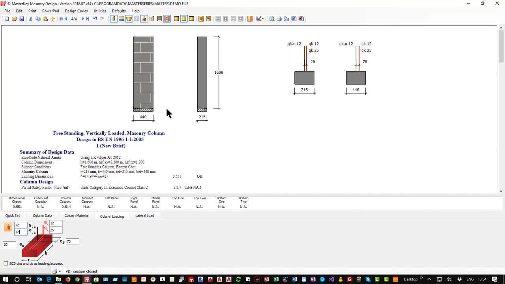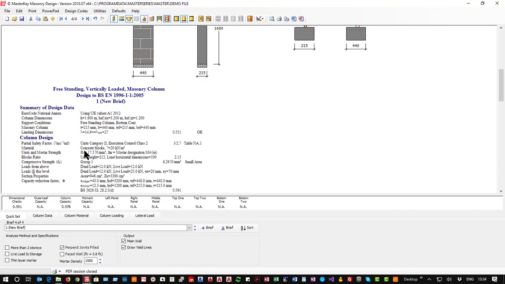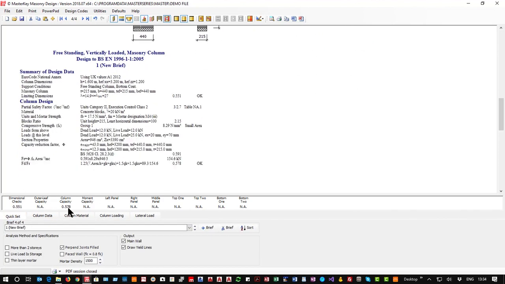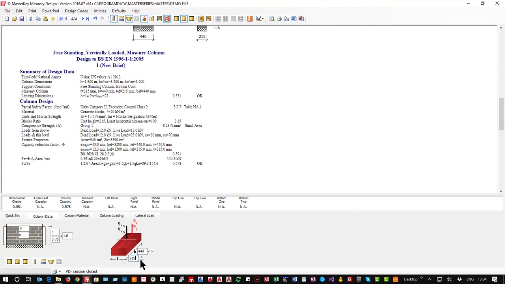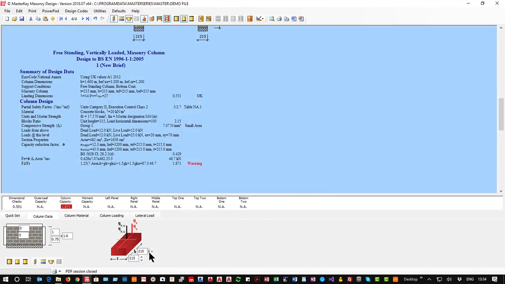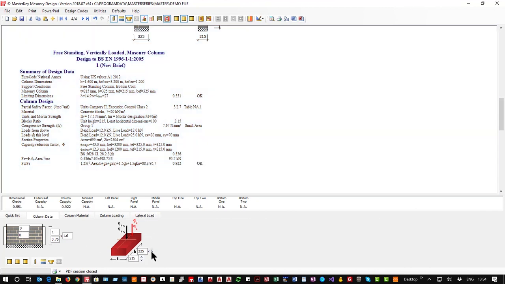And we will see that this pier is now working happily at that, and we can see that we're getting it to 58%. So could we get away with a smaller wall, sir? Well, let's look at a 215 by 215 is very unhappy. So we're going to find that we're overstressed in the 215, 215.